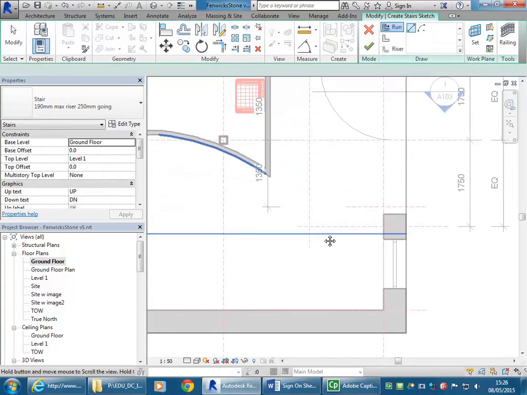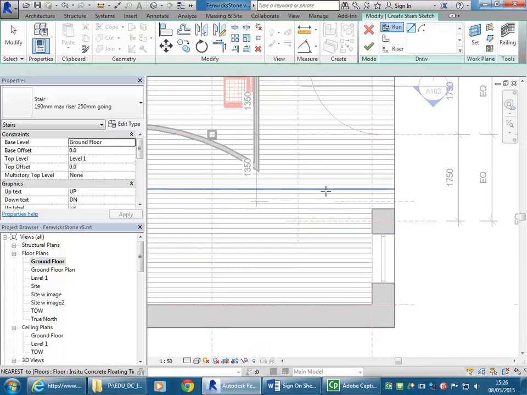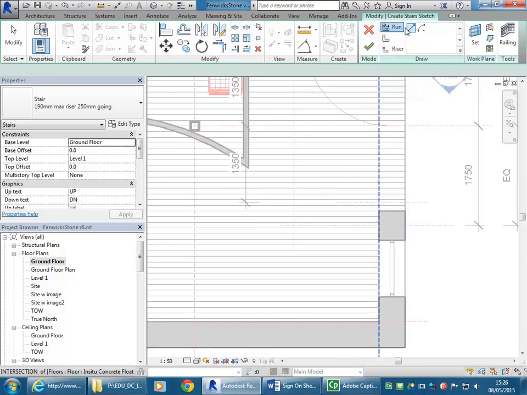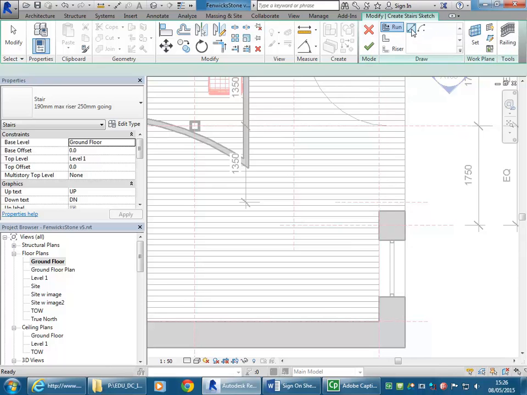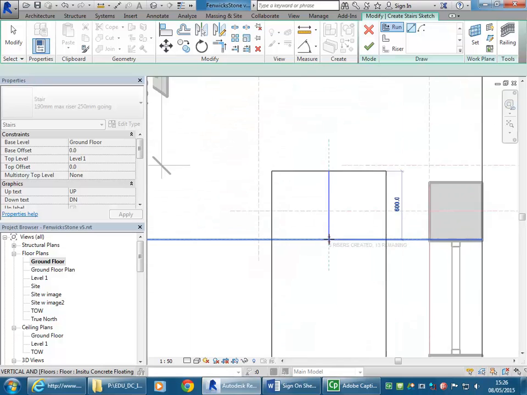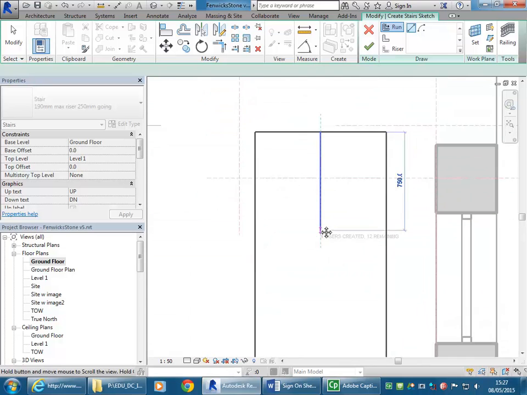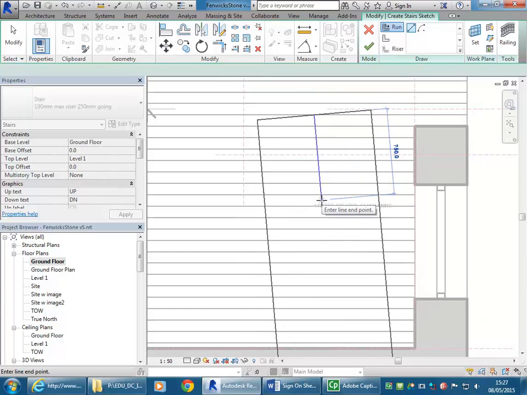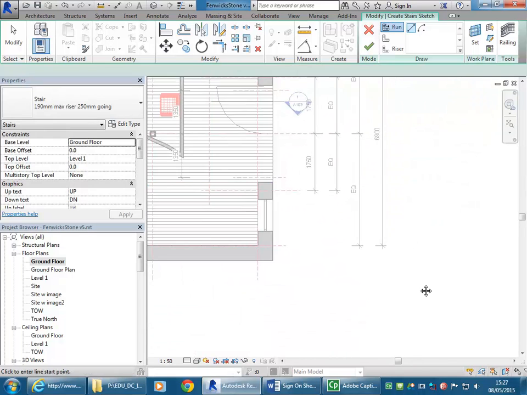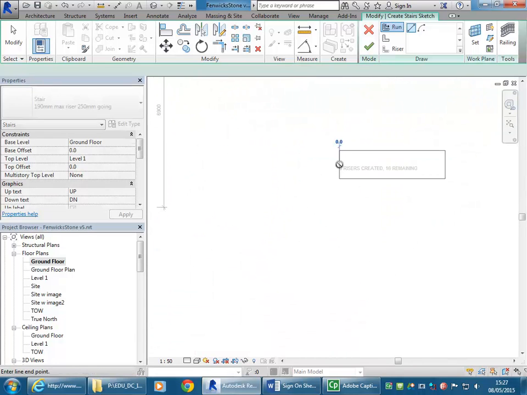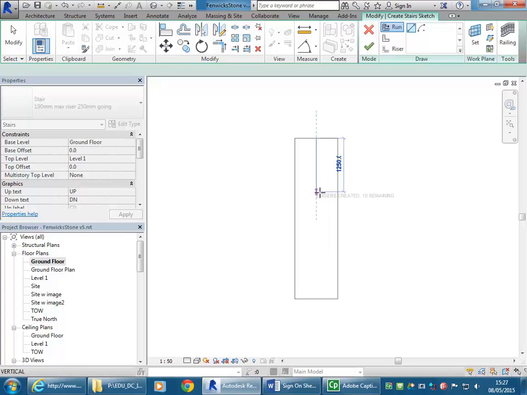Right, so then with Stair by Sketch, I'm just going to make a quick one to give you an idea how it generally works. With the Run tool, you can draw either straight or curves. So with the straight line option, then Run, just going to click a point, and you'll see then that I'm drawing with the centre line of the stairs, and it's counting the risers. And it's in the grey text there, which is a bit hard to see because I've got my floor there in the way. So I'll just do it outside here, and you can see there it's a bit easier to read. It's telling me 6 risers created, 10 remaining.